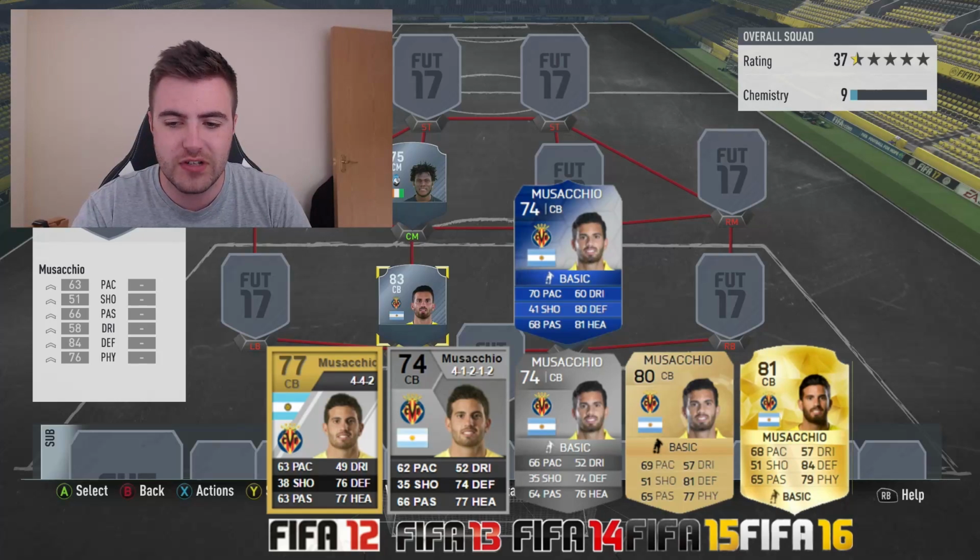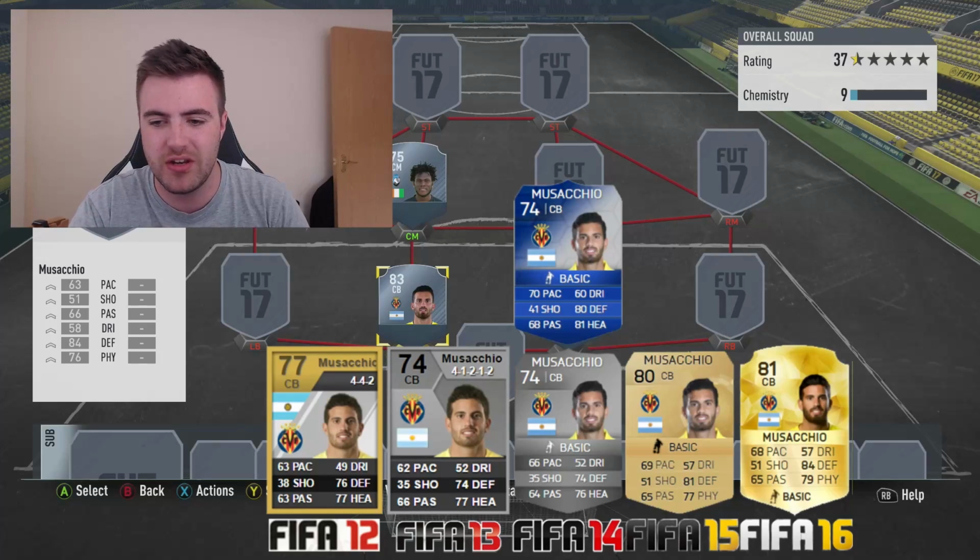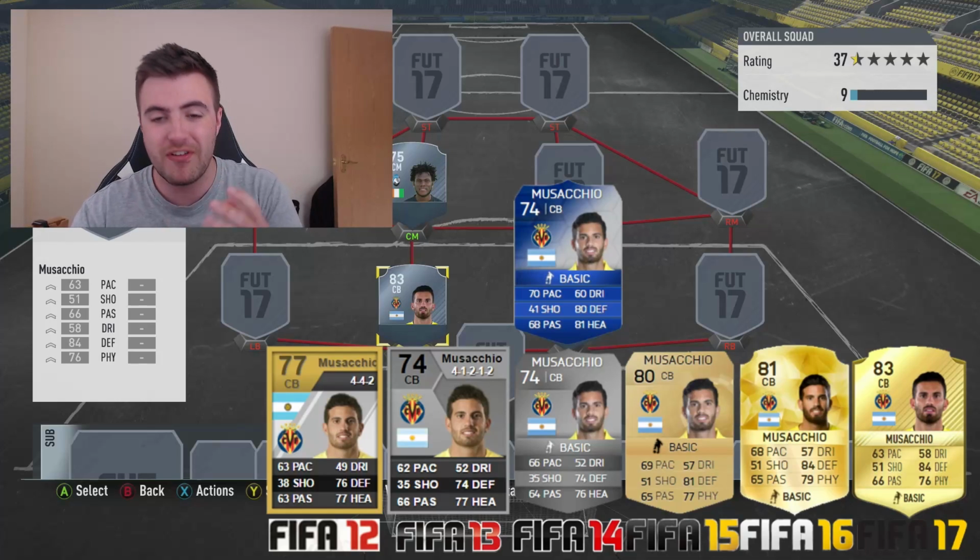But FIFA 16, his pace does go down 1, but he's now a rare card. Suddenly becomes more usable, even though his stats are arguably not as good. Well, it's only 1 pace different actually. They're probably a bit better. But then this year he's ended up with an 83 rated card. So a really good signing for Milan. I don't know how good he has actually been this season, but he's improved a lot over the last few years and should be a player that Milan really need to kind of kick on a little bit.